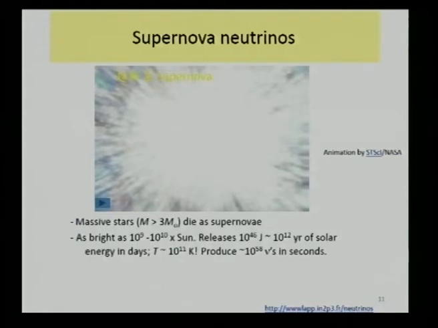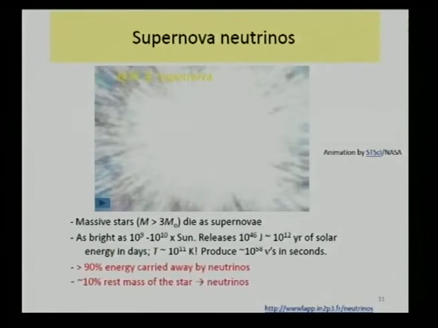But we also know that this explosion, all these explosions, produce a huge amount of neutrinos. Typical supernova should produce 10 to the 58 neutrinos in seconds. And these neutrinos can penetrate through the fireball, and they'll come to Earth. So if you build a neutrino telescope, you can easily see through this fireball to really study what's going on inside this supernova explosion. So a supernova is a violent event, but actually more than 90% of its energy is carried away by neutrinos. So if you can see with neutrinos, you can really study these explosions very well.